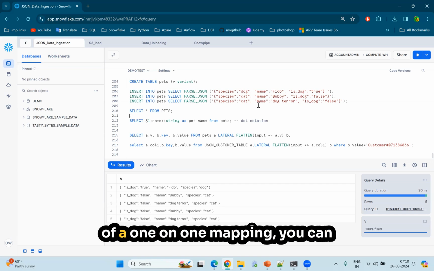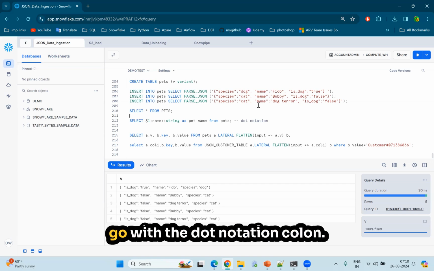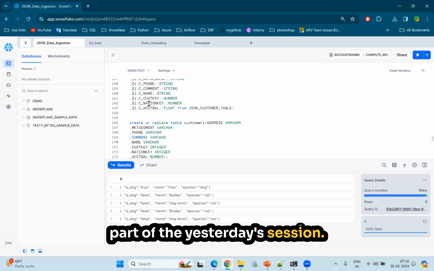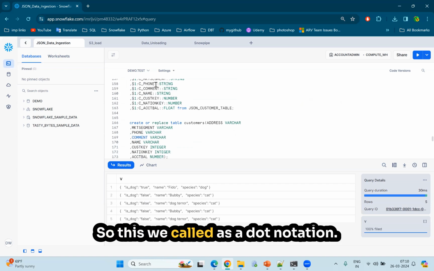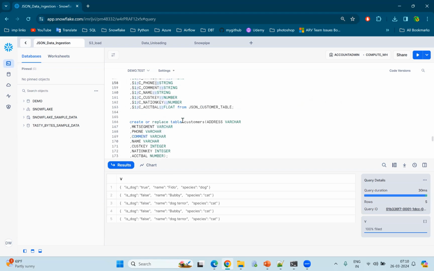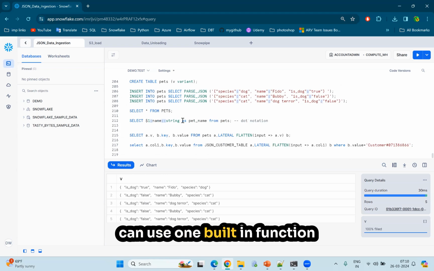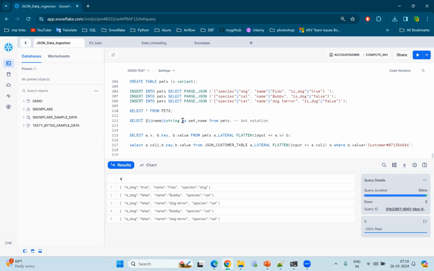Now, in order to read that particular semi-structured data, we have seen that if it is a one-to-one mapping, you can go with the dot notation with a colon. We have seen that already as part of yesterday's session. So this we call dot notation. There is another way: you can use one built-in function, lateral flatten.